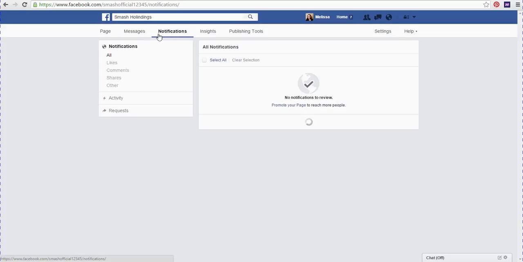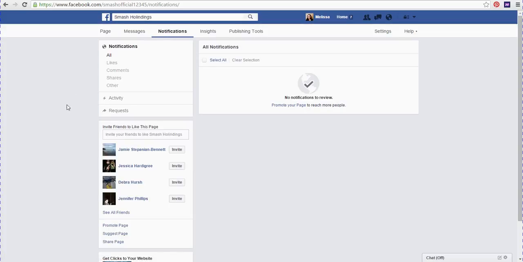When people come and they interact with your page, whether that be they like a post that you had posted, they had commented on one of the posts that you had posted, they shared it with others, any type of interaction other than an actual direct message is going to show up on your notifications.